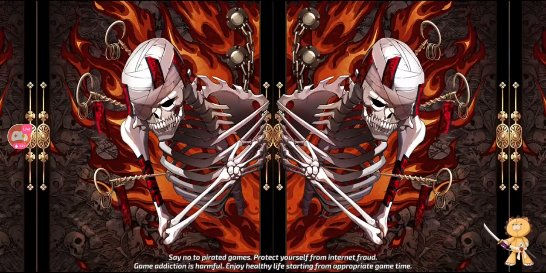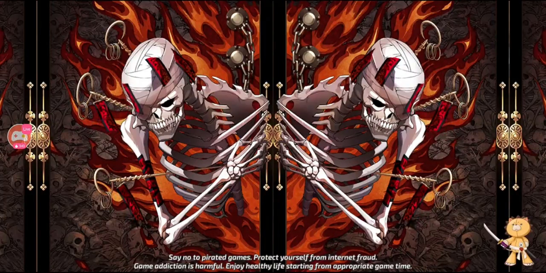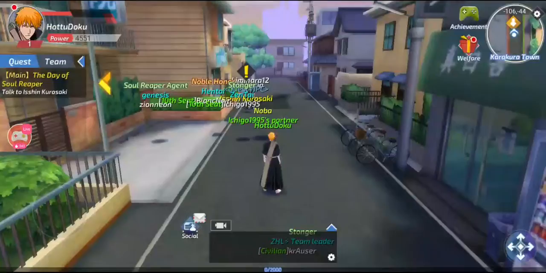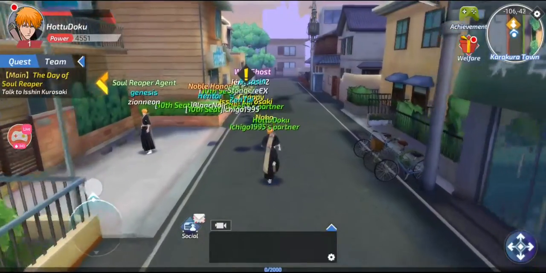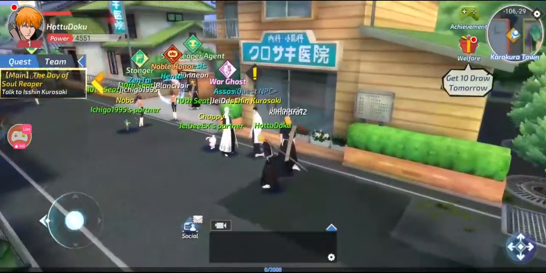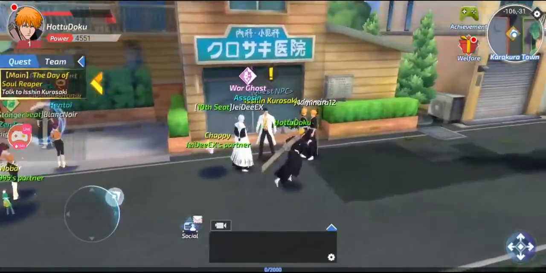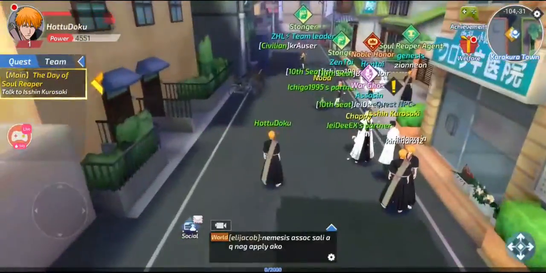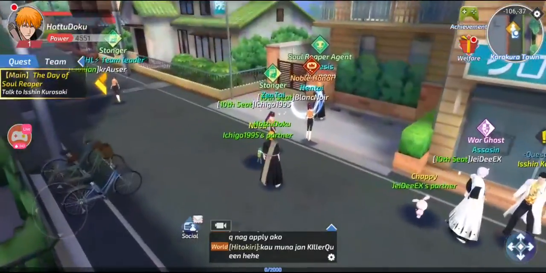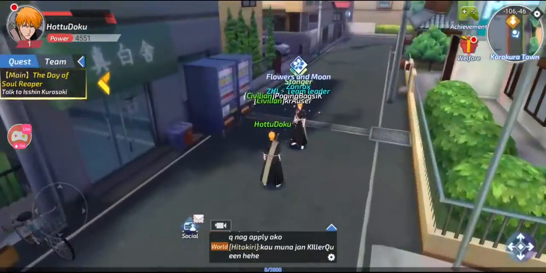So this is in the PH server. It says red. So later on when you play, it says red for how busy it is. It would have been better if it's green, but so many people have already played it. Let me see how it works. So you start out as Ichigo, and later on probably get newer characters, newer costumes, and some swords.